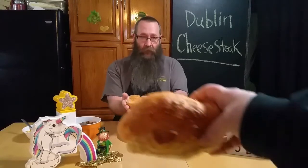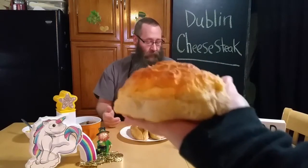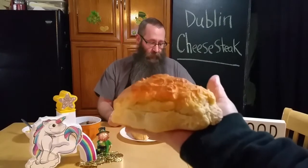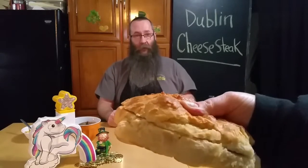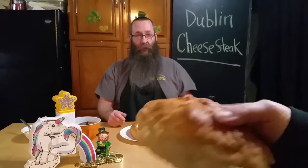Now look at the size of his hands, and look at how big this is. It's a roll. Do you see this right here? Soda bread. Here's my hand, right? Just made it today. It fits into my whole hand, and look how thick that is. I already ate one of these, and then you probably ate the loaf. I'm not eating any of this right now because my stomach feels like it's gonna explode. So enough about you, and back to this.